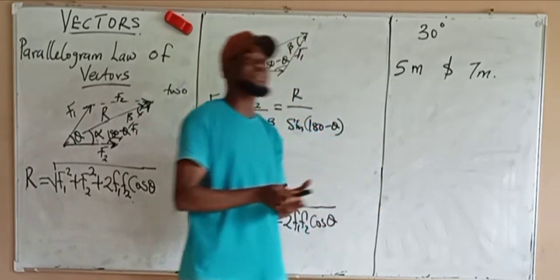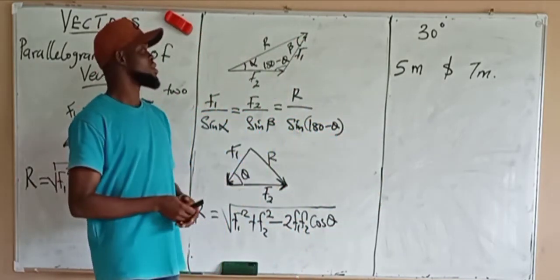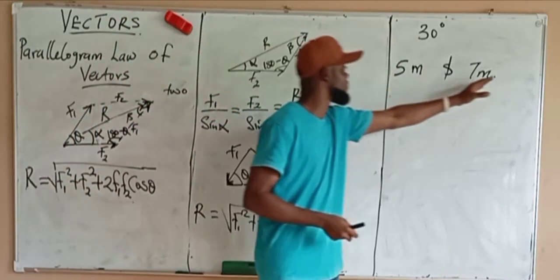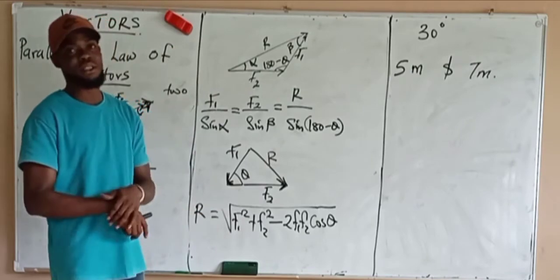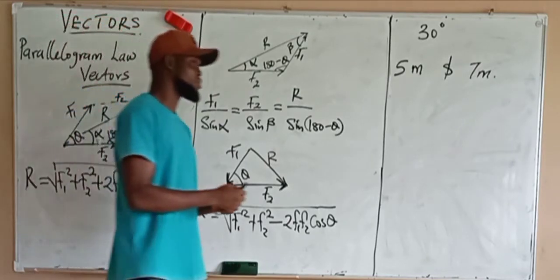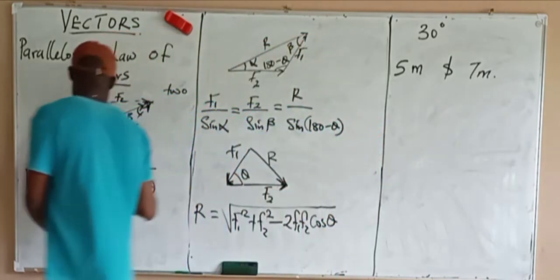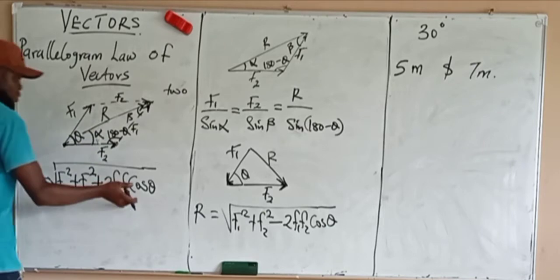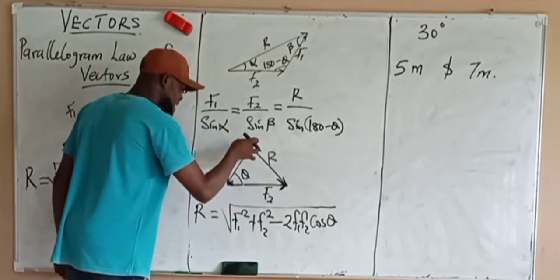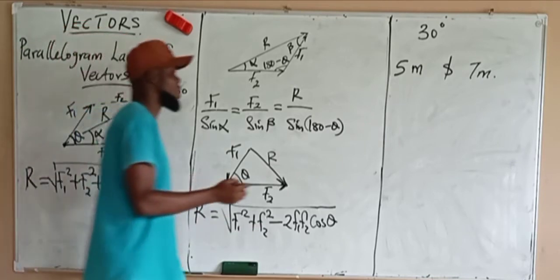So the meter here is a unit of displacement. Displacement is measured in meters and is a vector quantity. So this one is displacing 5 and this one is displacing 7, both of them from the same point. So what's the total of these two vectors? How do you do that? Remember, they're acting away from a point. If they're acting away from a point and there's an angle between them, use plus. If one is acting away from the point and another is acting towards that point, then this changes to minus.